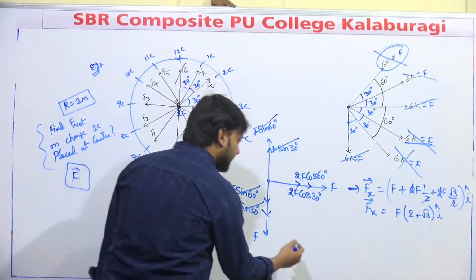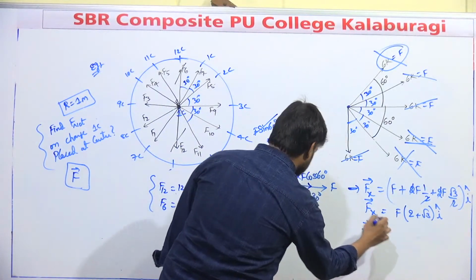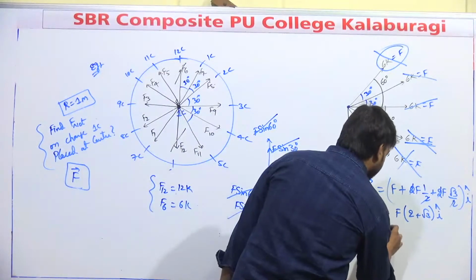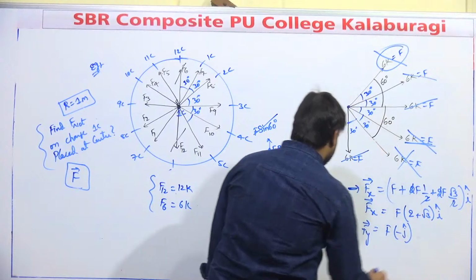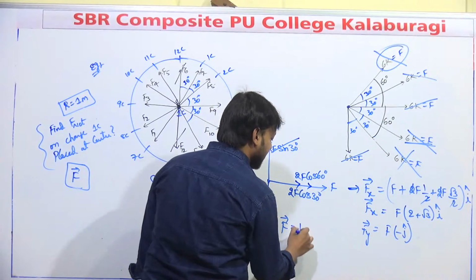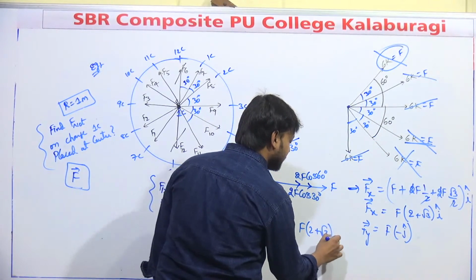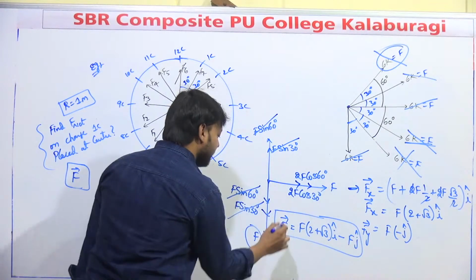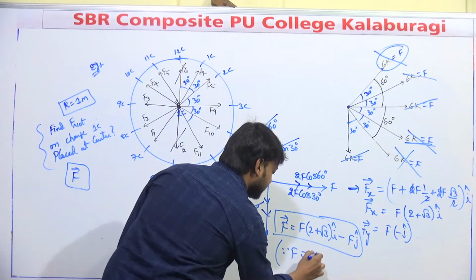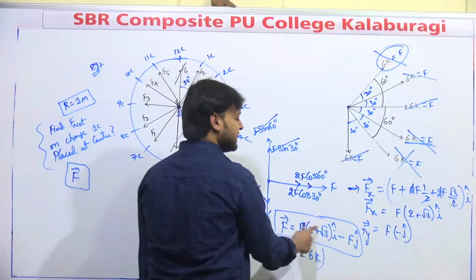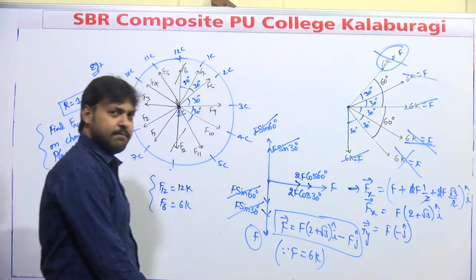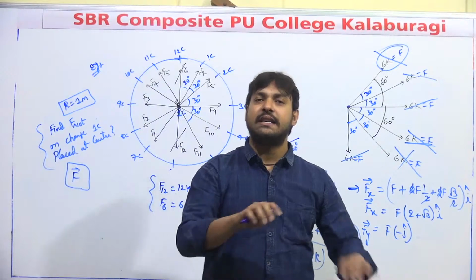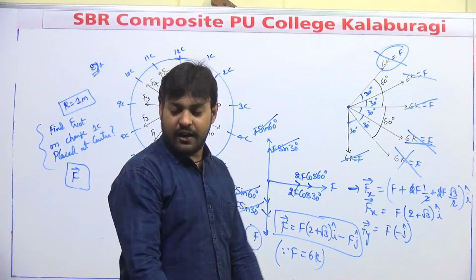Now if I take Fy bar, what is Fy bar? That is nothing but only F is there here, and the remaining terms are cancelled. So along the negative y-axis, it will be F into minus j cap. So finally F bar I can write like this: F into 2 plus root 3 times i cap minus F j cap. Where F equals 6K, so you can write here 6K into this minus 6K into j cap. So resolving a vector into components, if you know that concept, the first model is done. Right? So now the second model.